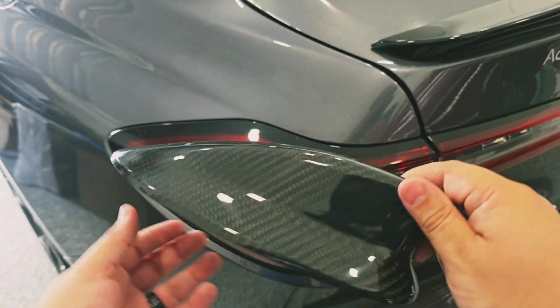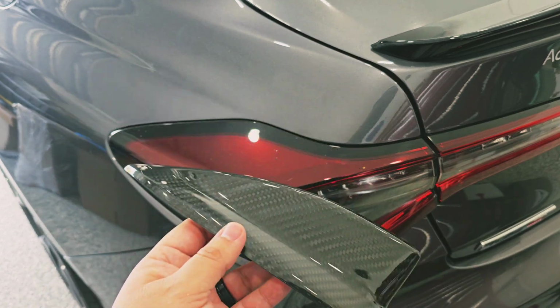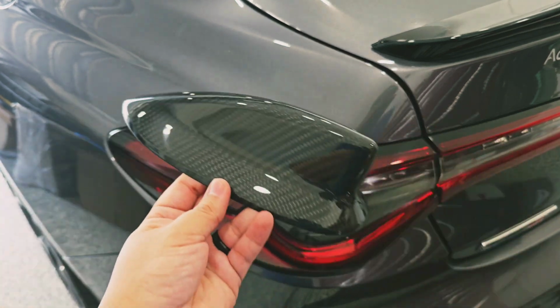So today we have an Acura TLX here. We're going to go ahead and install this. This also fits the Integra. Compatible with the Integra, the new DE5. And yeah, just go ahead and get started.